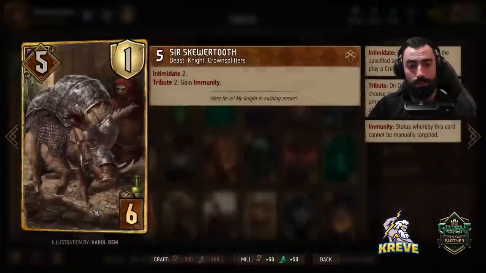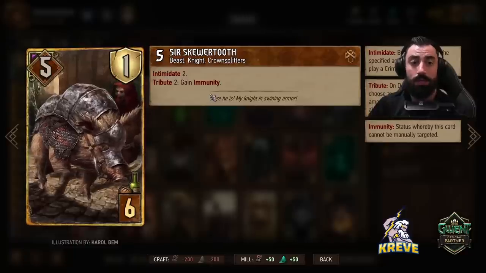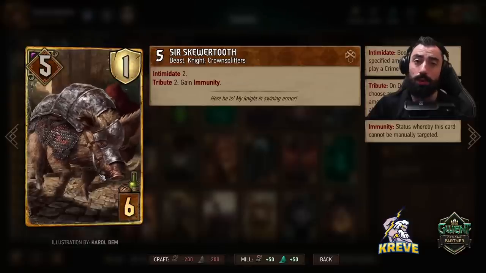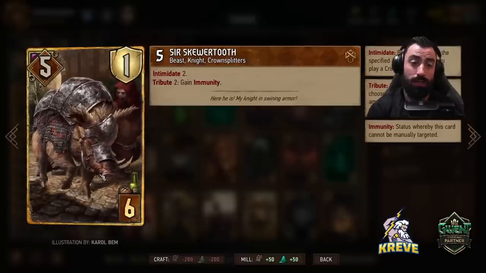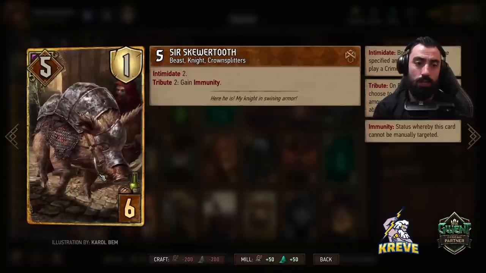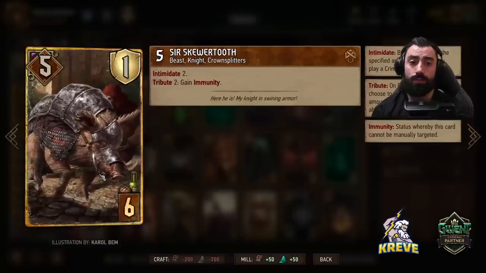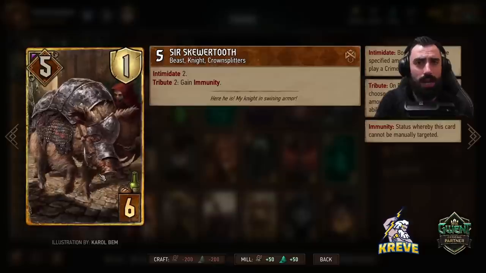So Skewertooth. This card is really good because of its immunity that it can gain. So on tribute 2, if we pay 2 coins, we get to gain immunity. That means this card can't be manually targeted by anything that the opponent may play during the match. With Sir Skewertooth, we kind of like to play this card with Cleaver and Tunnel Drill together as a bit of a package, because we look to play a lot of crime cards out when those cards are down, and they all have Intimidate. This has Intimidate too. So this will be boosting itself by 2 whenever we play a crime card. Turns into a really nice engine in our kind of deck.